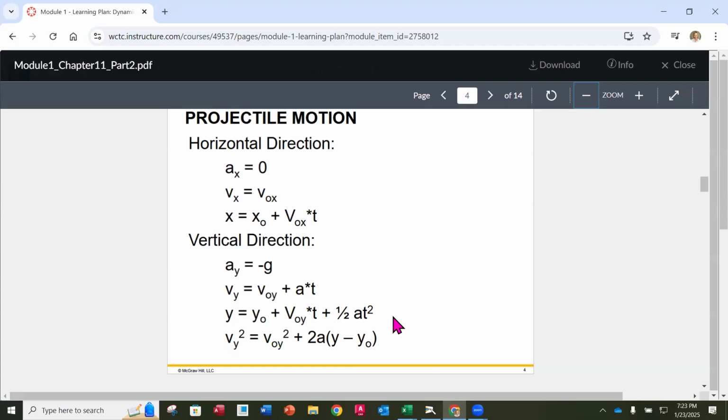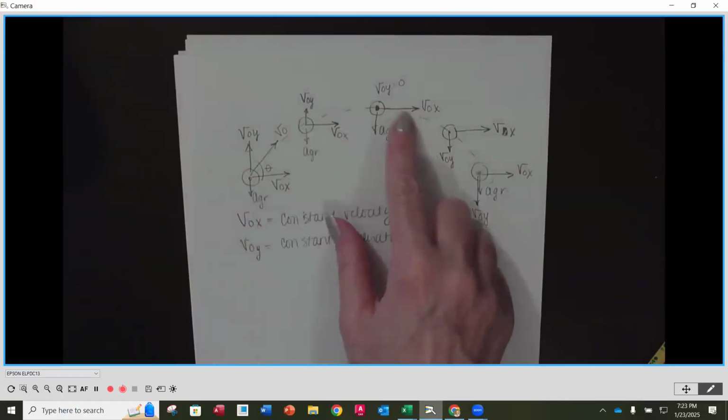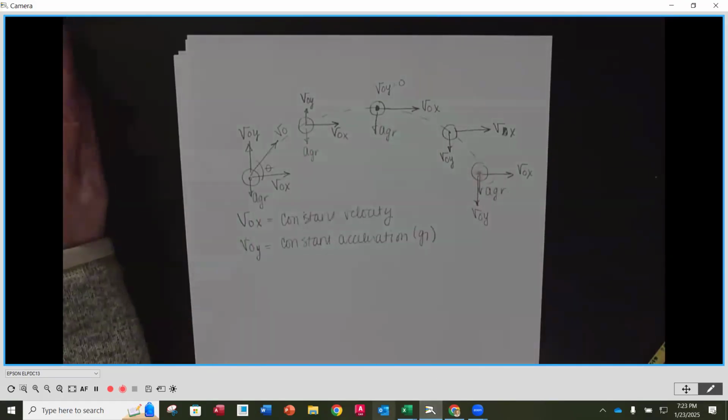So for projectile motion, when we are in the horizontal direction, we can see here that the acceleration in the x direction is assumed to be 0. Okay, we're also not going to take air drag into account for the problems that we're looking at here. So our velocity in the x direction at any point along that projectile is going to be the same as it was originally. So if we look back over here, this original value is going to be all the way along that horizontal direction.